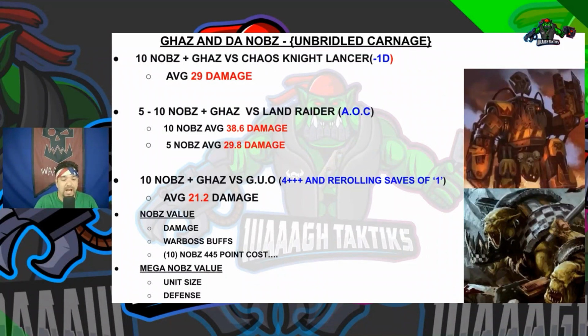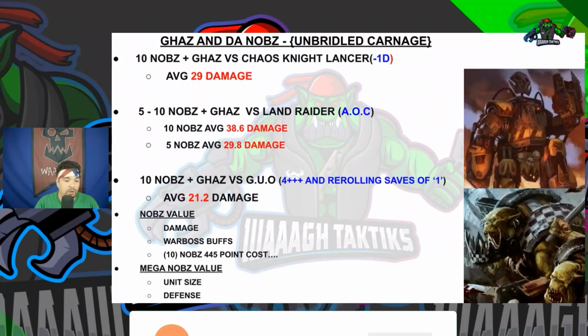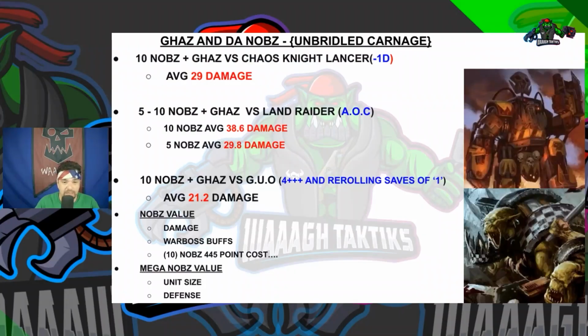But I actually just did some damage averages for you here, right? Because a lot of the time people were wondering, what is the point of the 10-man Nob unit? Is it even worth bringing? Well, one thing is the Nobz's value is just straight up their damage, right? What they're trying to put out in straight volume to take advantage of Gaz and the other stratagems and detachments we're going to talk about. But we're going to be doing just the math based off Unbridled Carnage right now and Waaagh, right?